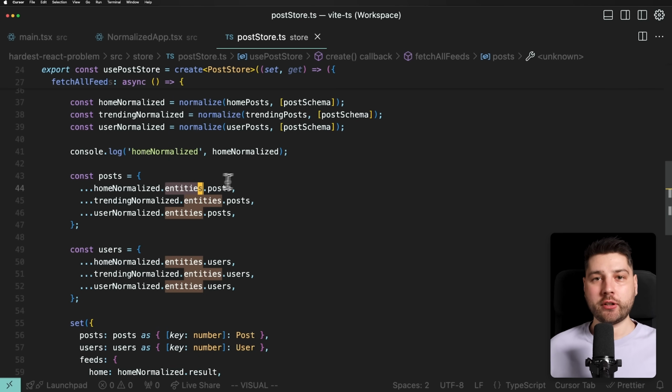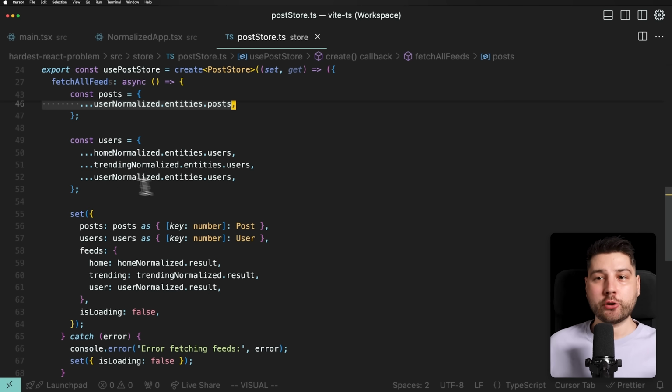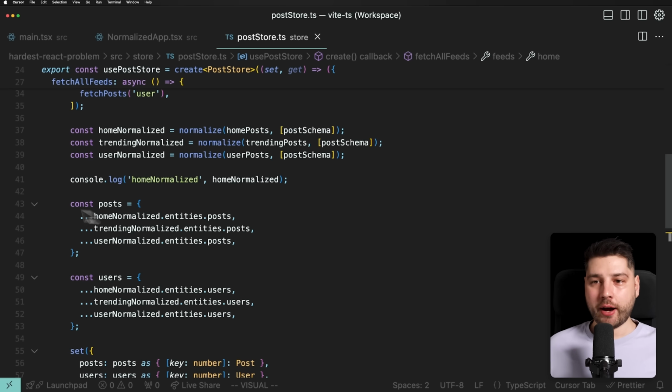The entities are going to be the unique entities that we got from our data.posts. We're going to spread those into our post object and do the same for all of our feeds. Then we're going to do the same thing with the users, because those are also going to be normalized. And then in the state, we just set our post over here. And then in our feeds, we just store this home normalized.result, which is going to be an array of IDs of specific posts.